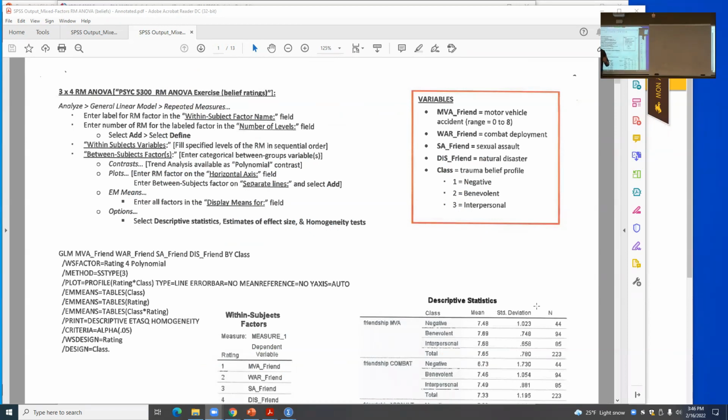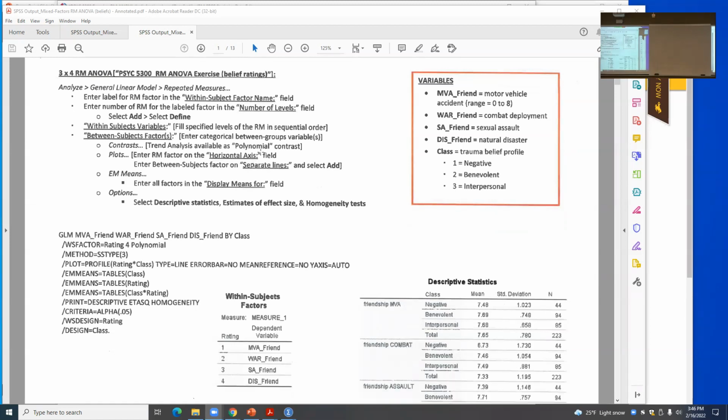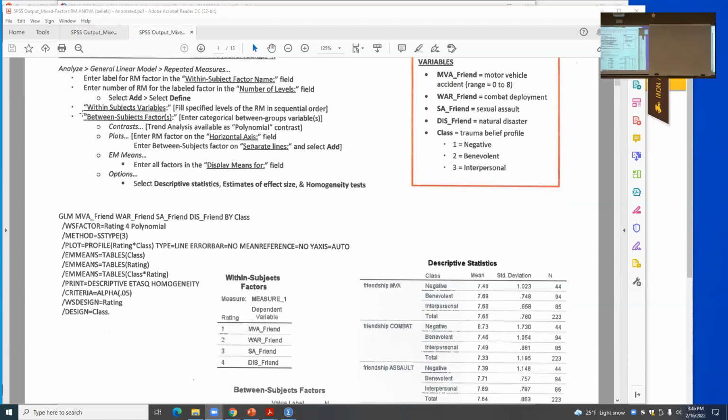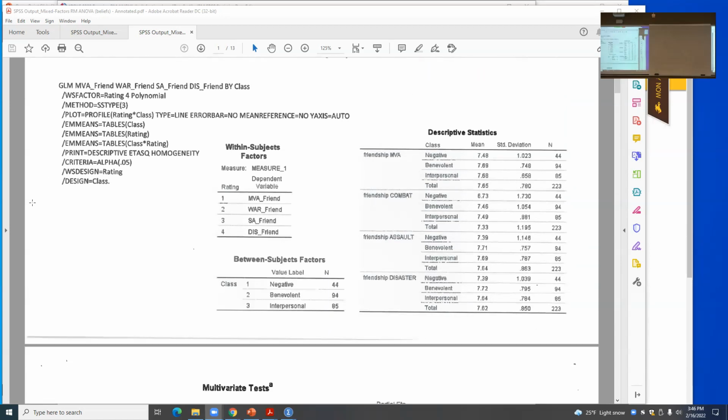Going to jump back into this and work through. We've already gone through in SPSS what we're asking about in terms of the pull down menus and stuff like that. So to save a little bit of time, we'll just work from the handout for the omnibus for the beliefs stuff. So here, again, all the same stuff that we went through before in terms of pull down menu, requesting our outcome. In terms of output, once again, we're seeing my repeated measures.